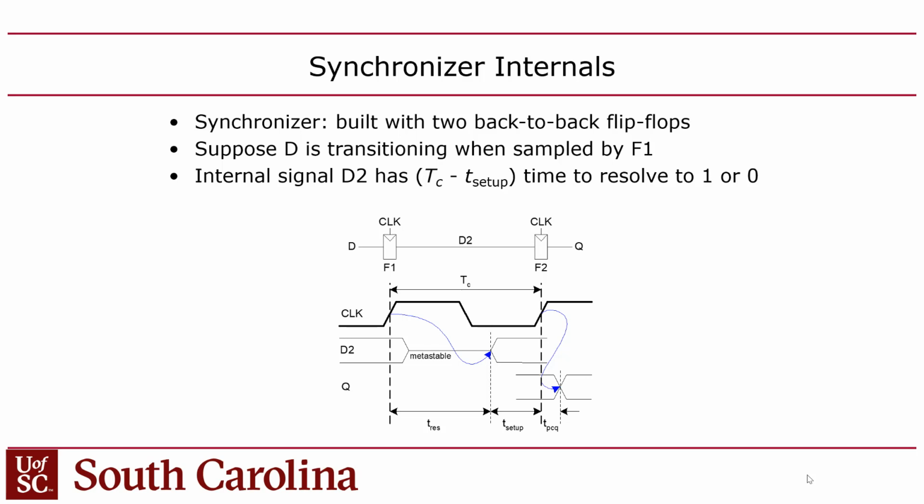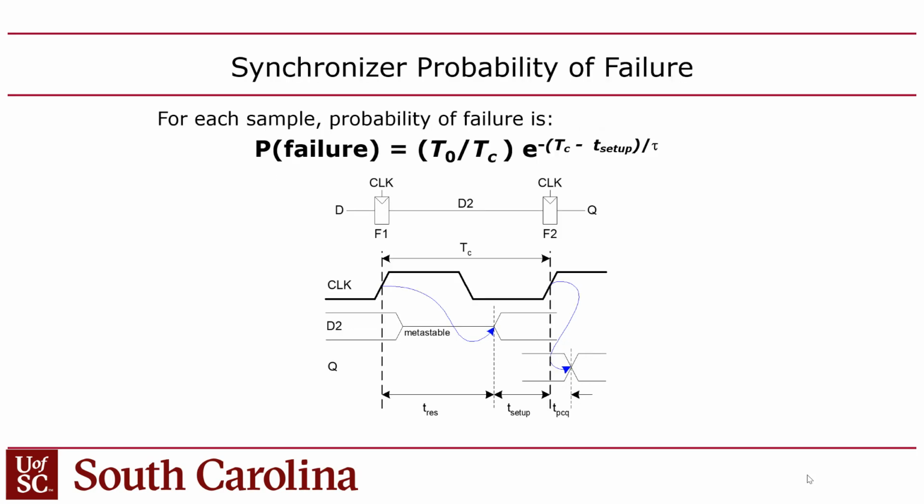Remember the first equation I showed you had a T, that's what you're going to use for T. So this is what captures everything. It's going to be TC minus T setup. Previously I just had that as T, right? But now, why am I substituting that? I'm substituting that because I'm basically giving it a time limit, right? You have to get this done within TC minus T setup.